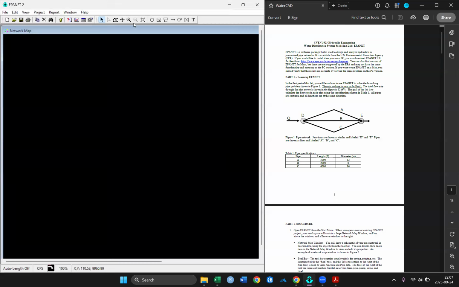Well, we're going to start by creating nodes, and we'll click on this circle right here, add a junction. Junction is the same thing as a node. 1 and 2. Beautiful. Doesn't really matter where you put them. The way it's set up right now, the coordinates are just arbitrary.